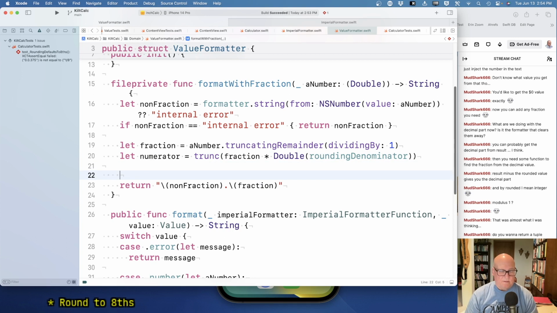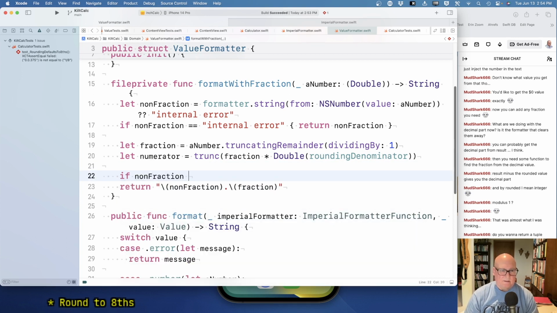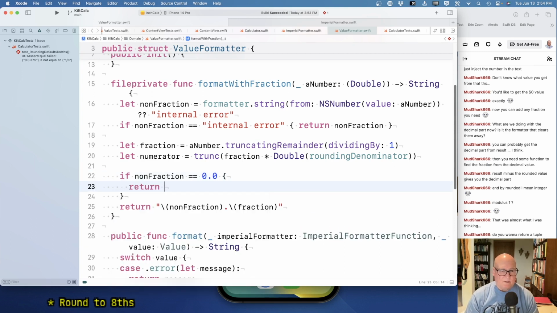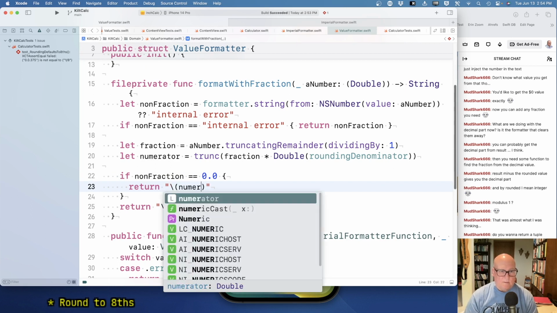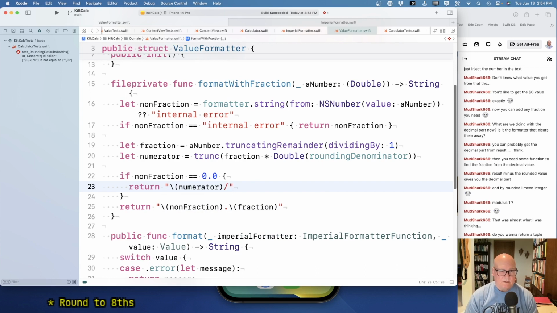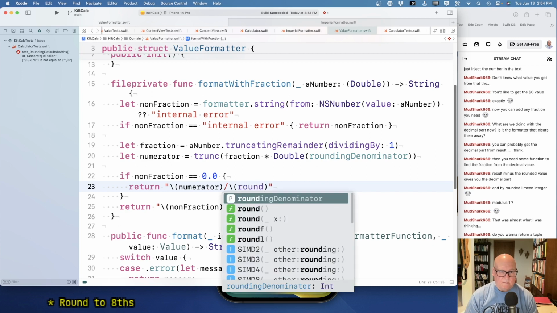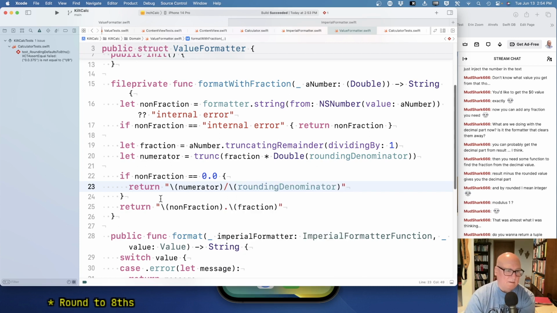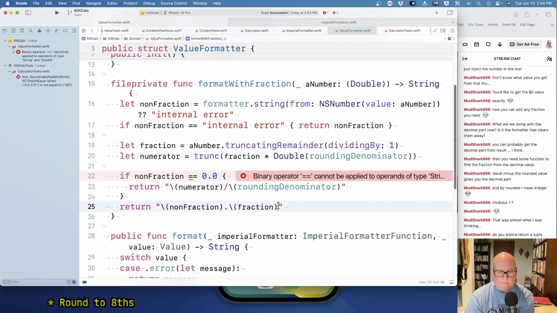So now if non-fraction is 0, we're going to return numerator slash rounding denominator. Otherwise, this is DVD.